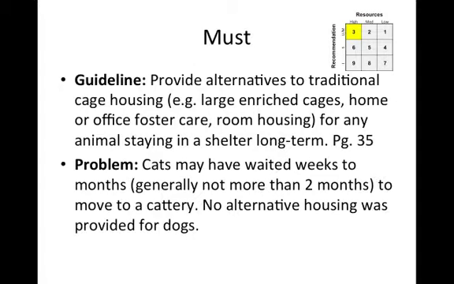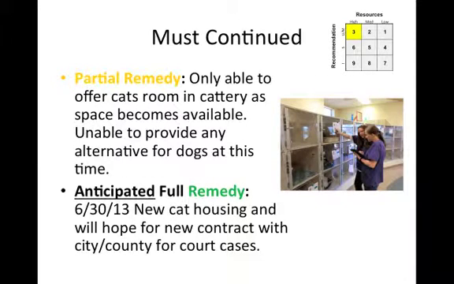They have cats that have waited for weeks or months to move into a larger non-traditional housing unit, and there was no alternative housing available at all for dogs. So you can see this one is pretty high priority still, but now it's fallen into high resources, high priority, which is going to make it a much harder thing to resolve.